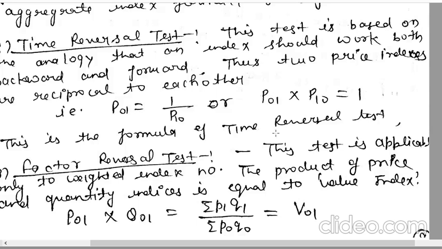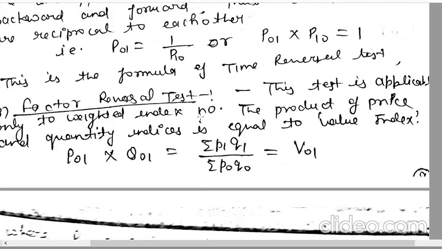So this is the formula of time reversal test. So remember this formula. This is your 2 marks theory, right? And always comes in your exam, write a short note on time reversal test. So these are enough lines to write to give the answer of the time reversal test.